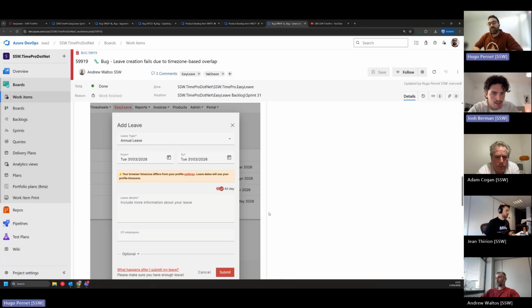One thing I'm noticing there is the leave details box is required, empty, but the submit button looks enabled. Yeah, that was a decision we made to let people click submit and then get the error message. It was decided at the start of the project with Jean, I think, and maybe Adam even. I can't remember.